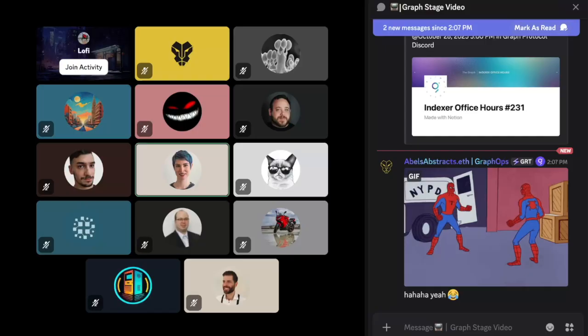Another announcement that I shared here as well is that rewards for Boba, Blast, Fuse, and Mode will be deprecated as of November 25th. So we have some time, and I will continue to make timely updates in the indexer announcements to make sure folks close allocations in a timely manner and can reopen them after that shift, so they can get those rewards before that becomes live. I will keep sharing updates here in IOH to make sure everybody who's affected can make that change in a timely manner.